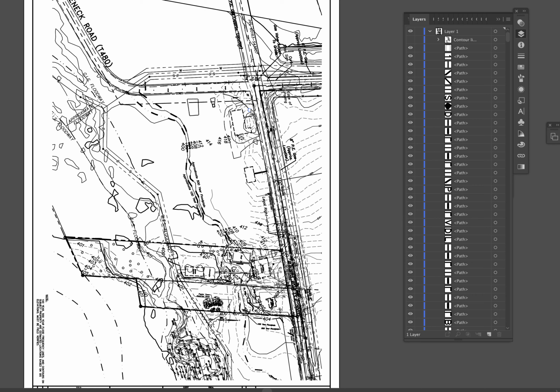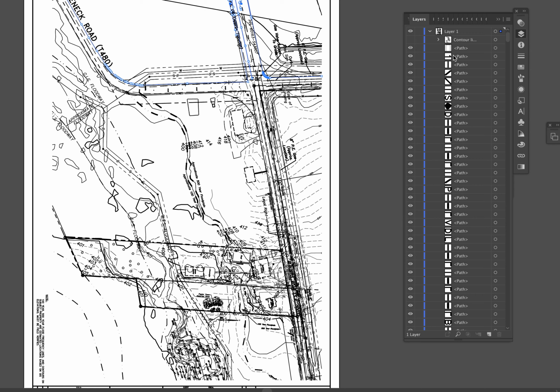So buildings can be done that way. I can click on this building, which looks to be like 1,000 little lines. So it's probably a dotted line, something like that, a dashed line. These dotted lines here, which are probably incremental contour lines, you have to look closer to see what those are. The property line, all those kinds of things, you can go along and select those. Anything that has to do with the road, I could go across the top here and it selects those, and then I would just get all the road things. And so the idea is to start selecting all these like elements in the design and just put them into groups in Illustrator so you can turn them off.